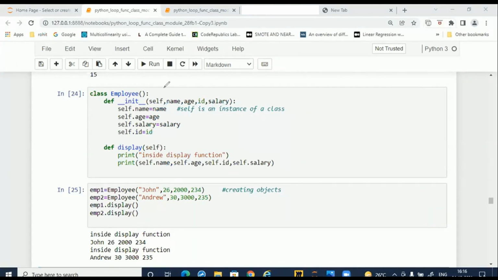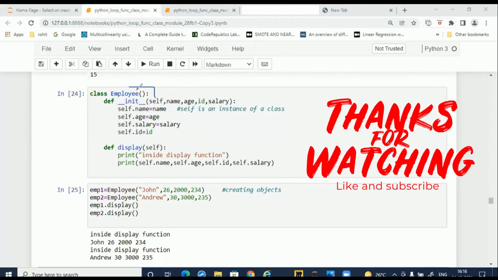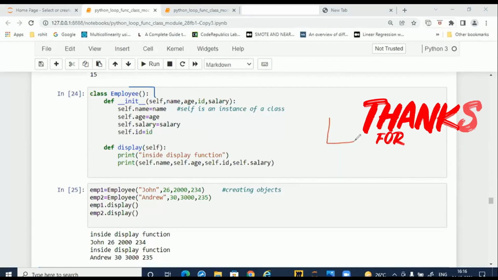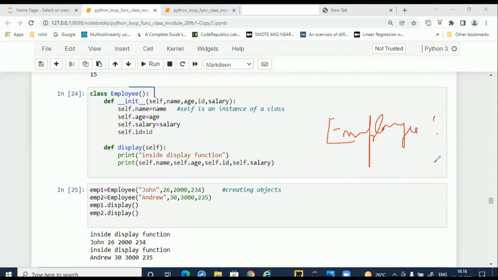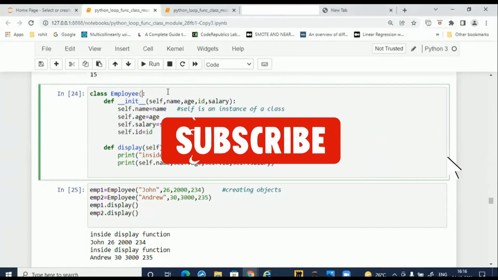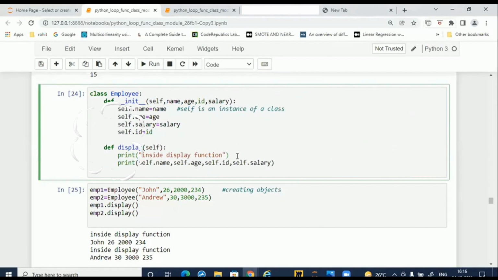I'll tell you one more thing, students. Wait, this is also okay. These are valid. Whenever we write classes without braces also, suppose here I'm writing employee colon, that is okay. But if you write braces here, that is also valid. That will work. But otherwise you will confuse yourself with the method and all these things. The best practice is to do it this way only. But it is working, which means braces also work there.